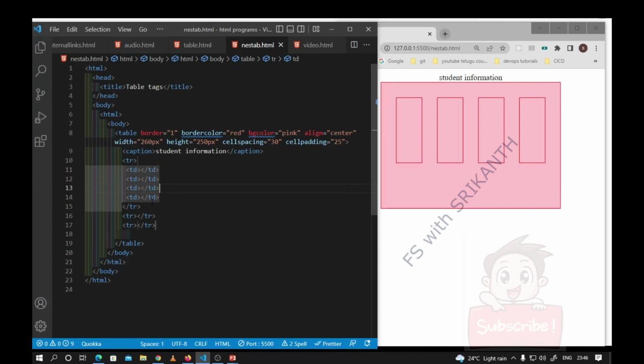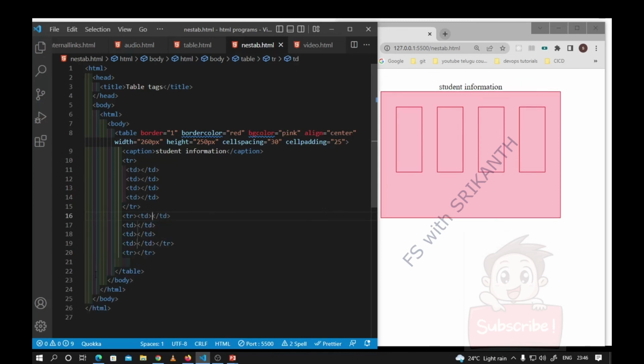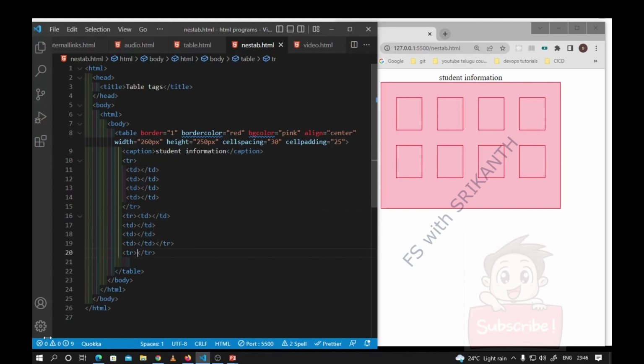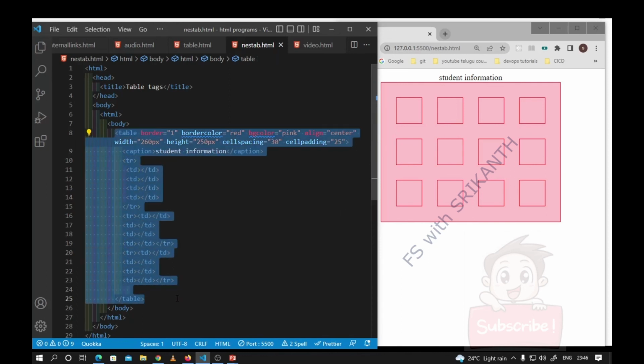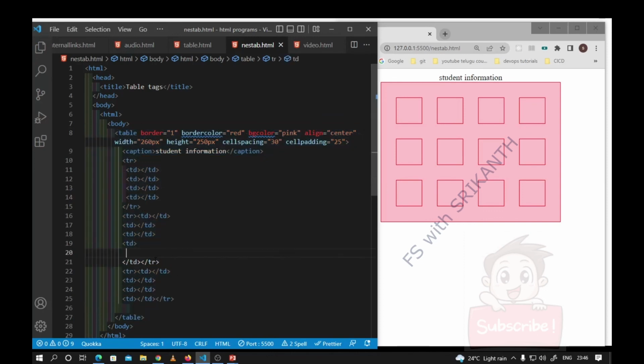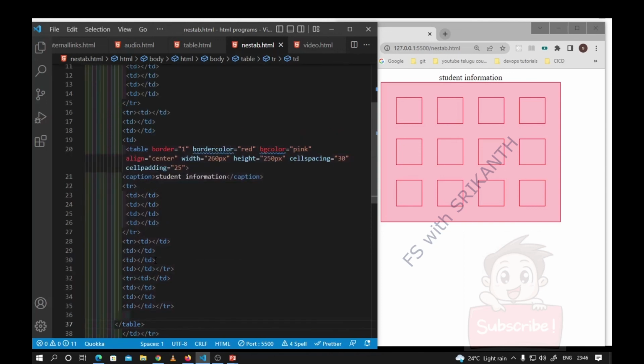In this way you can create td into 4, and again the last row is td into 4, right? Everything is clear. It created 4 cells in each row, and I want to place a table within one row. So just observe this entire table, I am copying this entire table. Within one particular cell we may add an entire table.